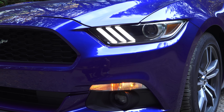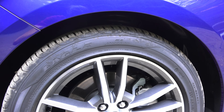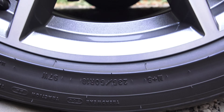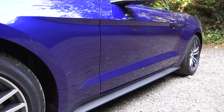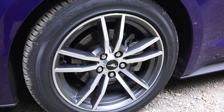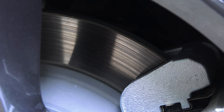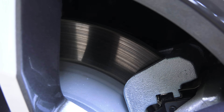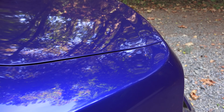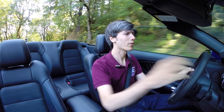For $2,000 they also offer a performance package for the Mustang EcoBoost, and it seems like money well spent. It gets you wider 255/40 tires rather than the 235-width standard, larger wheels, new front springs, and the GT Mustang's larger brakes — a significant benefit since the stock EcoBoost has solid rear discs and you can upgrade to larger vented discs. You also get a larger radiator, the spoiler is deleted, and you get a larger rear sway bar.